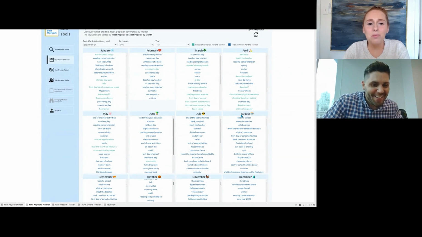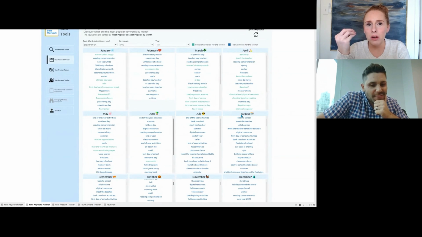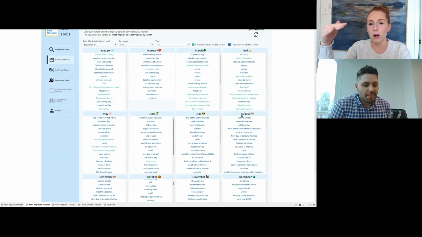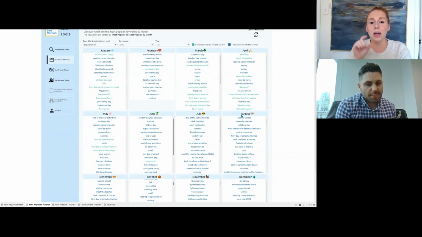I like this. When I see this calendar and I'm looking at it, one of the things that comes to mind as to how this could be useful is if I have a product where I know I'm likely going to have to update keywords throughout the year, I can have that calendar as a list for VAs to say, in March or at the end of February, go ahead and switch these words over to these words. I can just have that main list already created so that I'm not having to think about it every single month, but it is a task that I can outsource or have someone on my team take care of for me. So I love this. I love it.